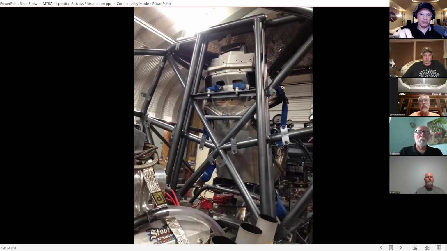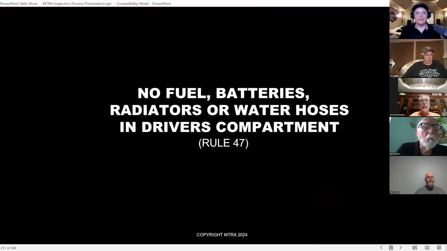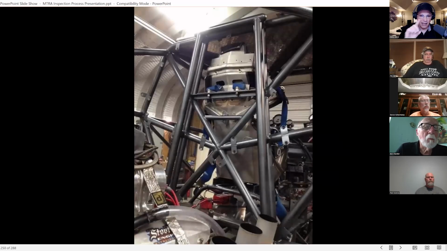So you notice there that the mounting tabs are below the actual point where it passes through the seat. I highly encourage you to review that section of the rule book and familiarize yourself with all the little intricacies of how the belts are supposed to function, because that's one of those areas where you can have all the right components, but have them configured in a way that they're not going to function properly.